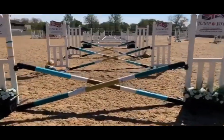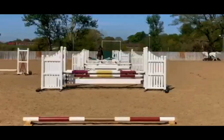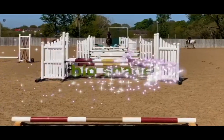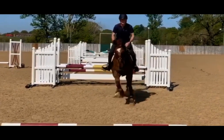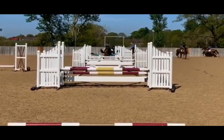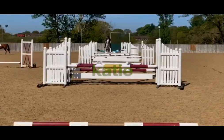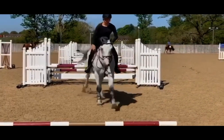This is a head-on view of the exercise. As you can see, the canter pole, the three cross poles, the fence, and then the other two fences with V poles on them. The idea of the exercise for me is straightness as well as getting the horse's suppleness over the fence. The cross poles immediately help straighten up the horse, and then you have the V's that should help too. If a horse drifts slightly one way or the other, we can also put poles on the ground after the fence, just like a tunnel for them to go through. But normally it should fix itself — once they've been through it once or twice, if your position is good, looking up and looking ahead, the horses should go through nice and straight.